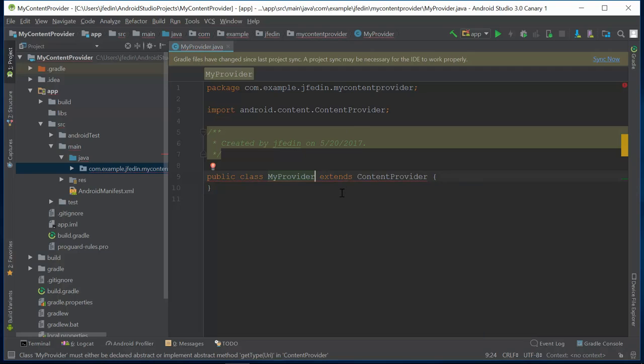Our content provider is going to be wrapped. We need to identify our data source. The data source that we're going to need to communicate with is a database. So before we implement the provider, we have to implement the database. So let's create another class called Database Helper.